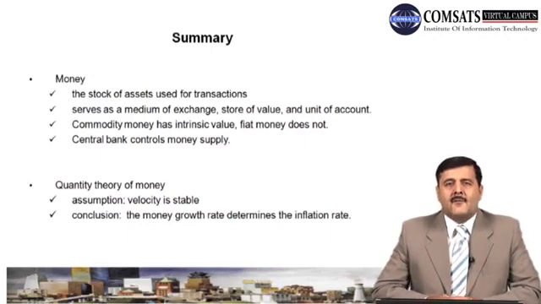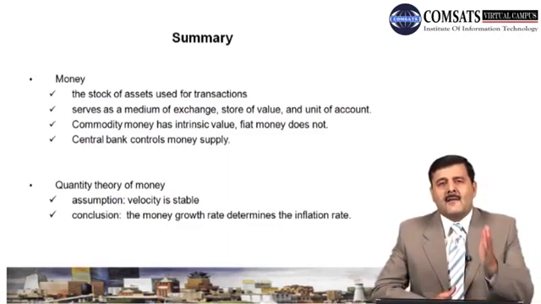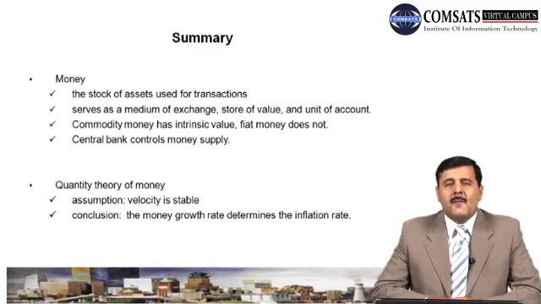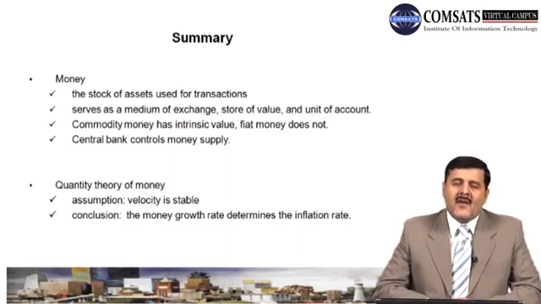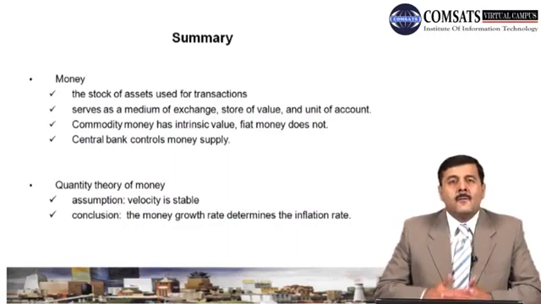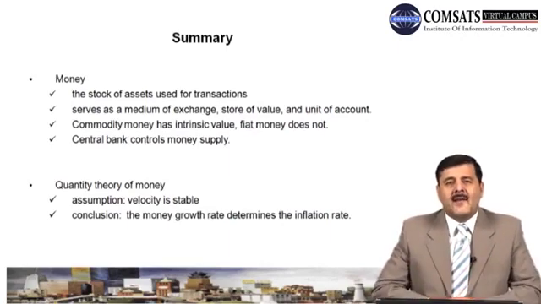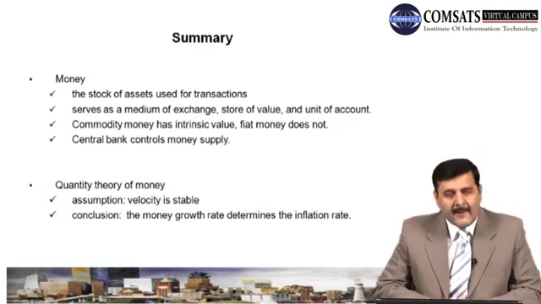लेकिन उसके लिए we have to make some assumptions. तो हमने कौन सी assumption लगाई? We assume that velocity is constant, or v is equal to v bar, and if we take the growth rate of this equation, हमें कौन सी equation मिली? We got delta m over m plus delta v over v is equal to delta p over p plus delta y over y. Since we assume that velocity is constant, delta v over v is equal to 0. So we are left with only delta m over m is equal to delta p over p plus delta y over y.